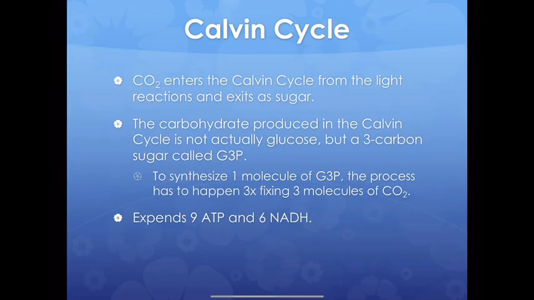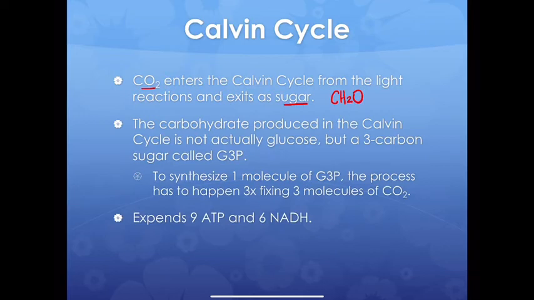All right, so now we're focusing on the Calvin cycle. CO2 enters the Calvin cycle, as we just showed in that diagram. It came down from the top, and it exits as sugar. Now, in that diagram, if you go back and look at it, and I'm not going to, I wish I'd have pointed it out then, but it takes a long time to get back there. It just says sugar, CH2O, okay?